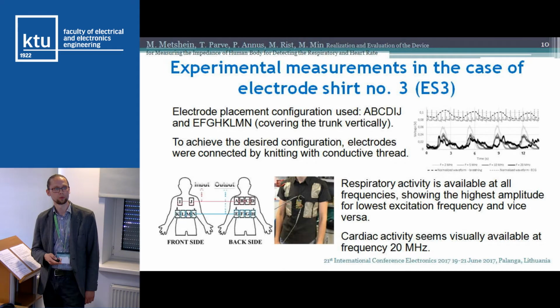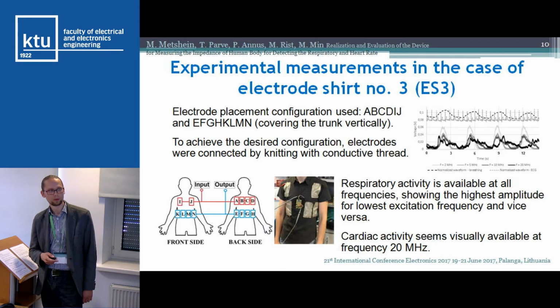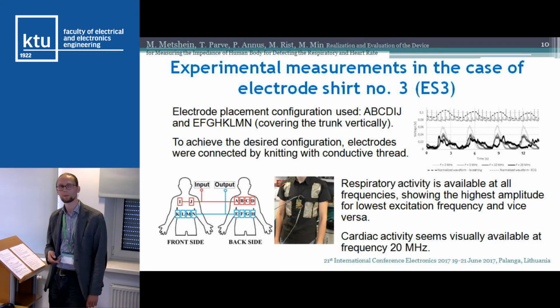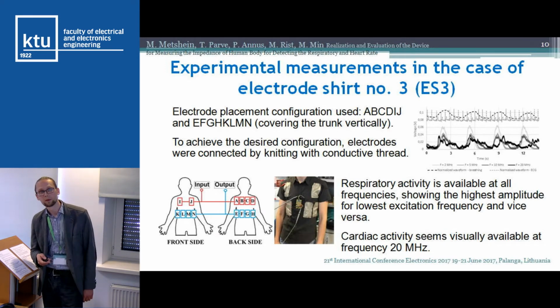A single configuration was used to cover the full trunk, and the electrodes were connected by using conductive thread. And it can be seen that cardiac and respiratory activity is available. The cardiac activity can be assumed to be available in the case of the highest excitation frequency, the black line also.